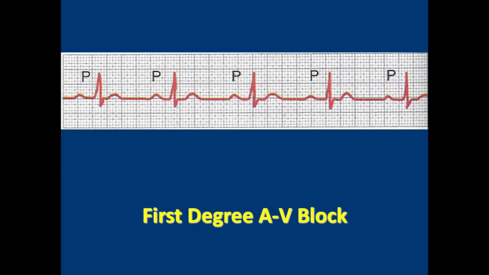So if the PR interval is abnormal and we still have a P before every QRS at this point, it's called first degree AV block. So we're going to have some atrioventricular conduction problems, and it's going to stretch out before the signal reaches the ventricles, the bundle of His, the left and right bundle branches, and the Purkinje fibers. It's stretched out long and it's abnormal, so it's called first degree AV block.